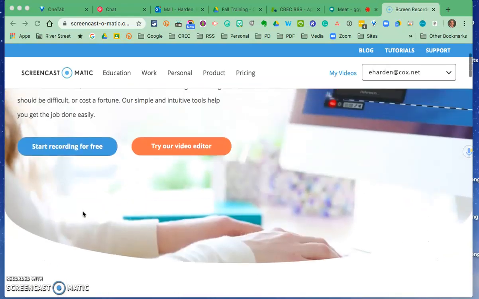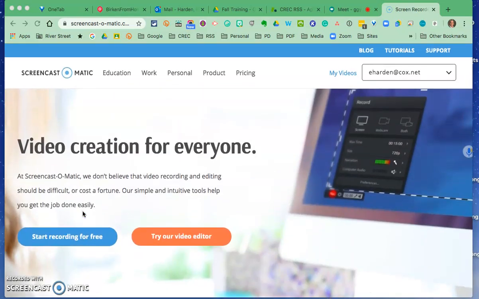Once it downloads and you open it, what you will see is what you see in their photo here. You will see a black and white dotted line running around your screen with this one black panel that pops up in the lower left corner of your screen. The black dotted line, you can drag that around. That's letting you control how much of your screen is being recorded. And the black panel is your settings.